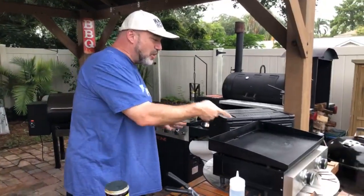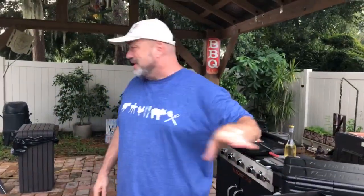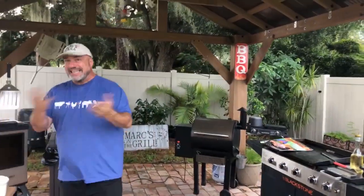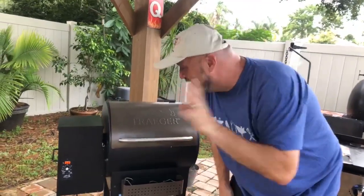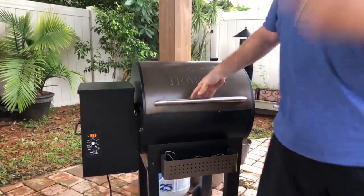So come here for a second, all right? Let me tell you the machines that we're going to use tonight. We're going to use our Blackstone. This is the 22-inch one. This is such a great size for traveling. When we go camping, that's with us always. And like I said, nobody's going to spend 6 or 8 hours making ribs just to make a sandwich, but you will reheat them.